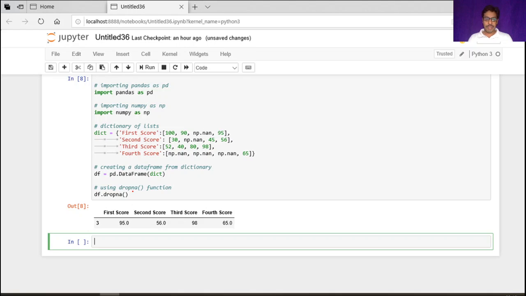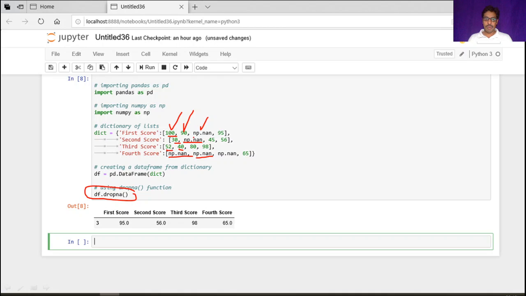So let's discuss the first case. We are using simply the dropna function. As I told you, it will drop the rows with at least one NaN value. As you are seeing, this is the first row. Here there is one NaN value, that's why it will be dropped. This is the second row. Here this is the NaN value, that's why it will also be dropped.